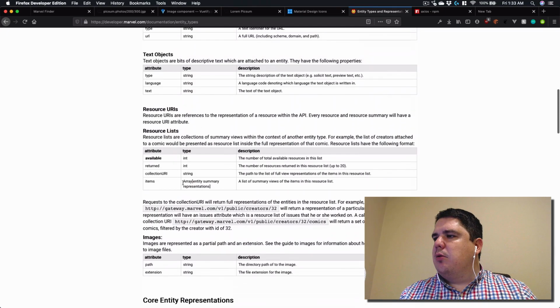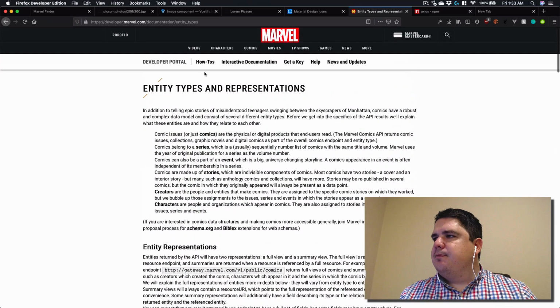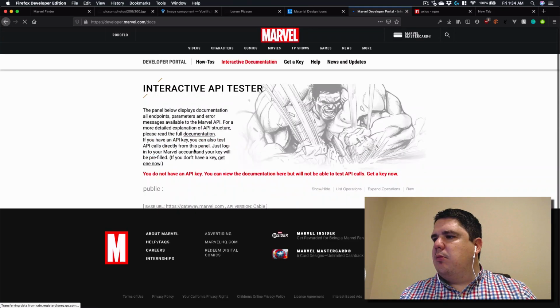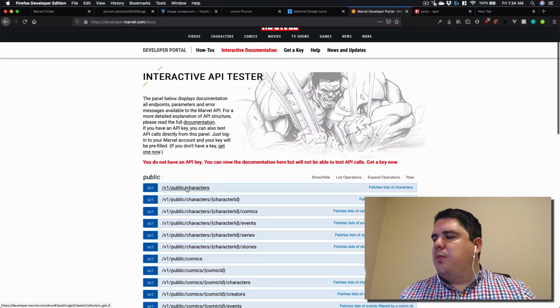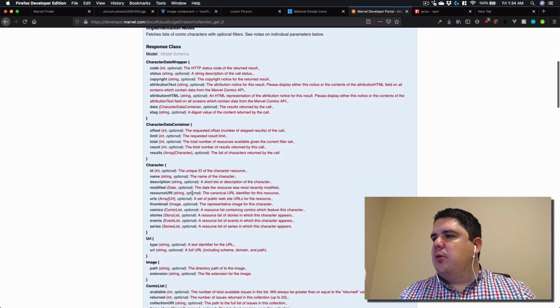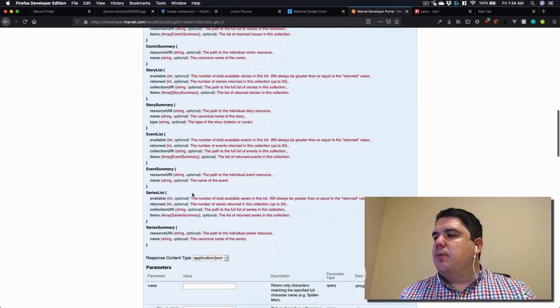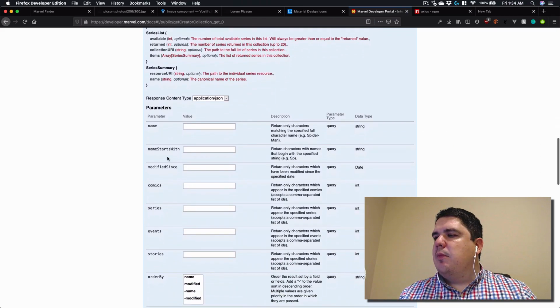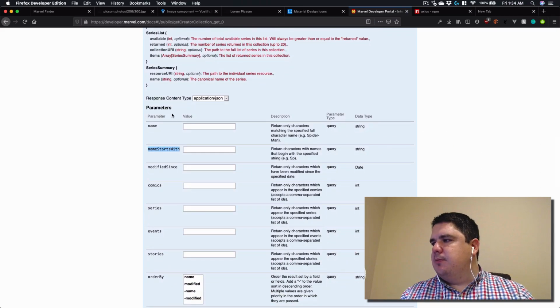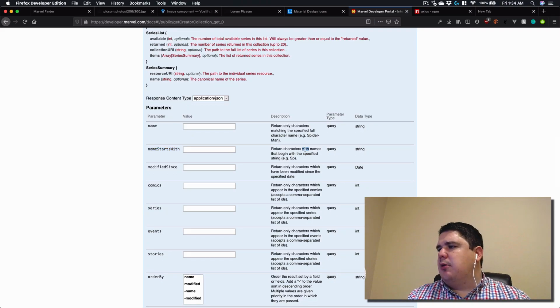So we can actually go to the interactive documentation. With the characters section, we can look for the nameStartsWith parameter. So the characters with name beginning with a specific field.